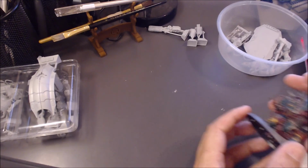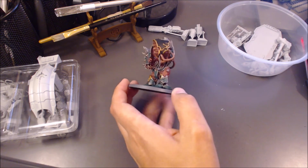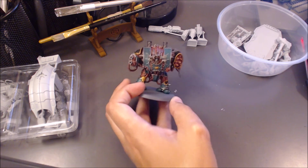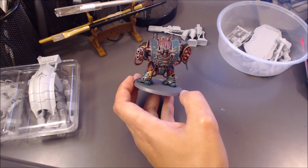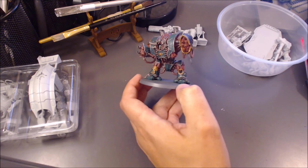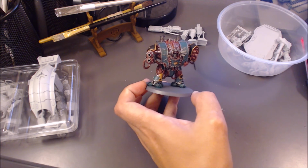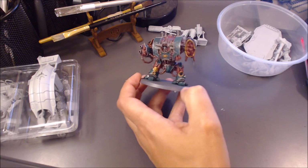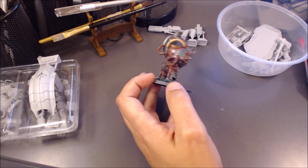Also my Halberd. I got all the colors blocked in and washed, so I need to go through and do the edge highlighting and picking everything up and making it look good. But if you have an absurd amount of time to kill, just start painting the trim on anything Chaos, and it's just like, oh god. If I knew how much it was going to be needed to paint the trim on Chaos, I may have just started another army, because it is just awful. But still work in progress. Got to do a whole bunch of stuff, make it look good.